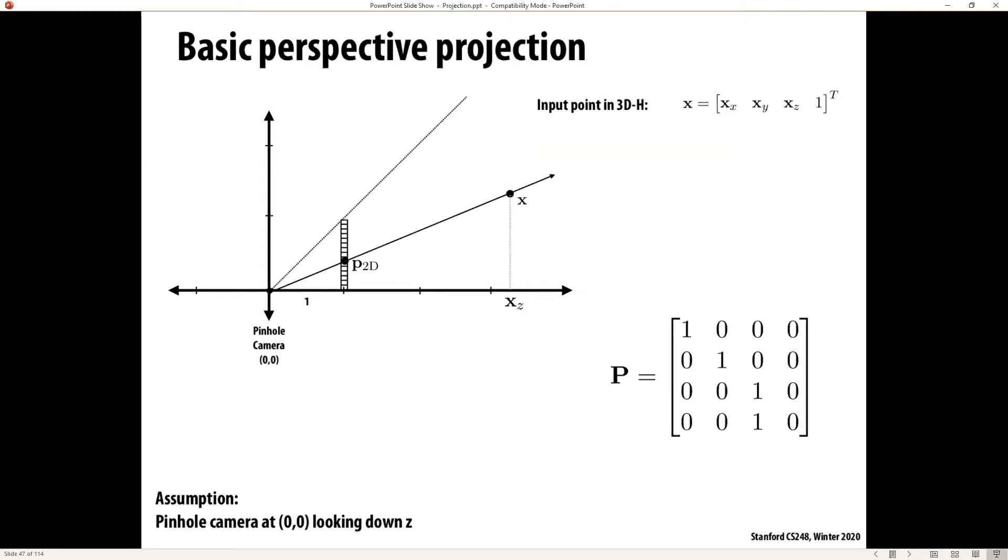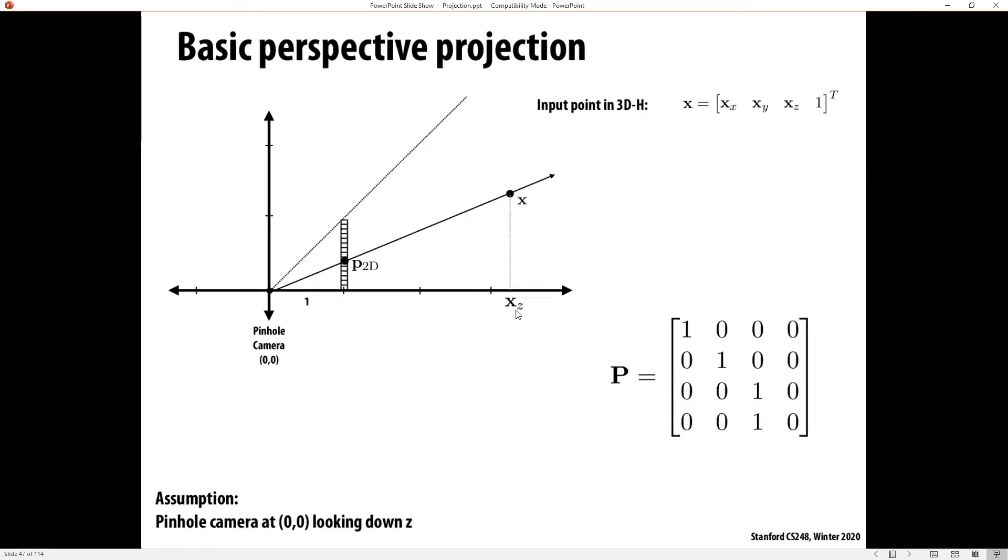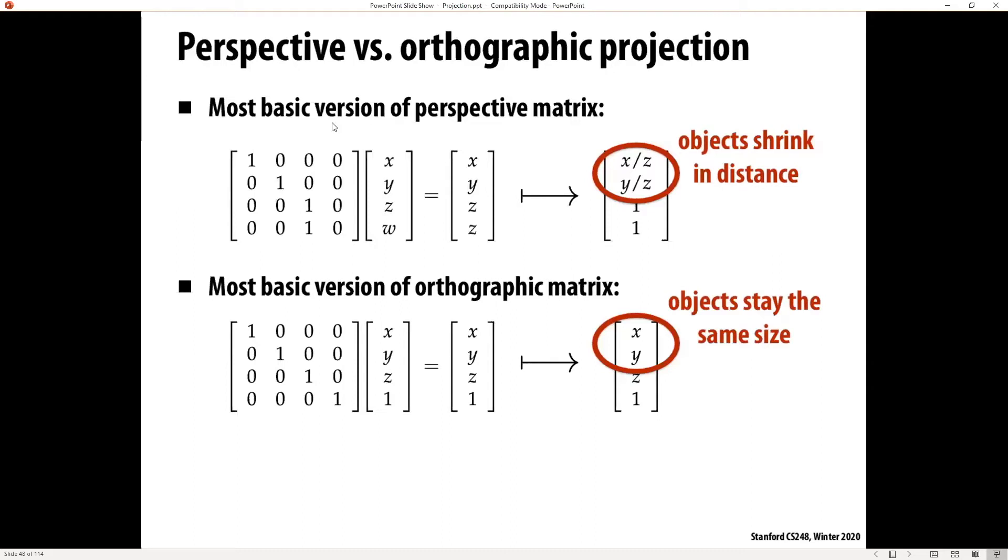So let's take a look at what's going on with perspective. Perspective is a little bit more interesting. And we're finally going to find out why we move this last row of our 4x4 matrices. We have some point in three-dimensional space x, y, z, and we're going to have a one because we're in homogeneous space. This is going to get projected down towards the origin. Because remember, our camera is on the origin. We already did that in our viewing transform. Our projection, we can assume this to be true. Our camera is on the origin. We're looking along the z direction, it should be the negative z. And we want to know where does this point land on our viewing plane? Here's a matrix that does that. We see we now have a component down here.